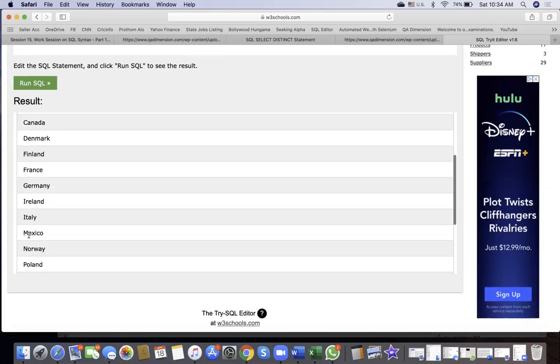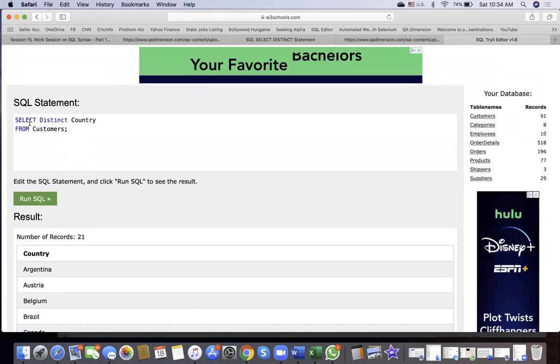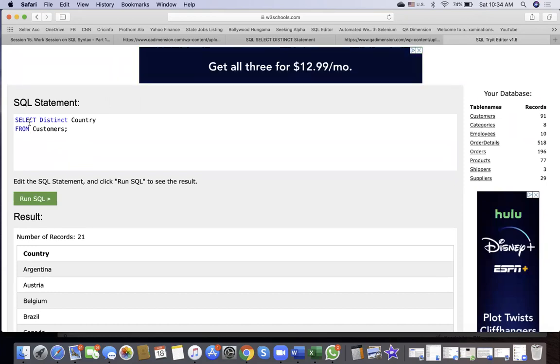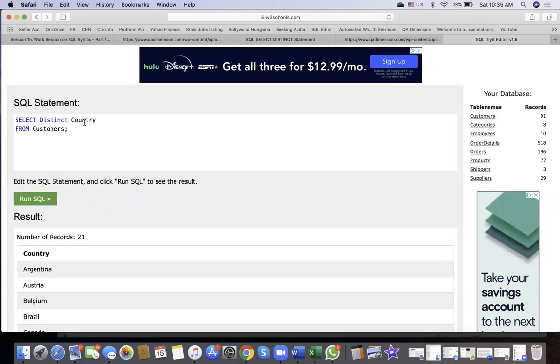Do we just have to write select before distinct? Yes, right. Select is going to be used everywhere. In 90% of the syntaxes, select is going to be used. With select, you have to add additional syntax most of the time. So if you want to know distinct country, that's what you use, distinct country. In the interview, if they ask you, can you tell me an example of using distinct syntax, you're going to say select distinct column name from table name. Perfect. That's going to be good enough.